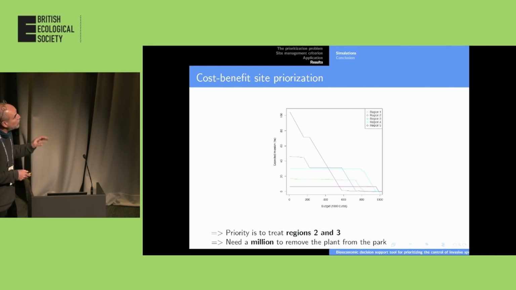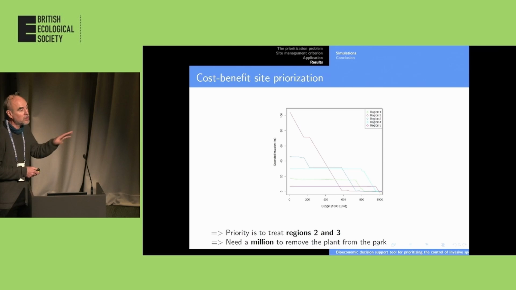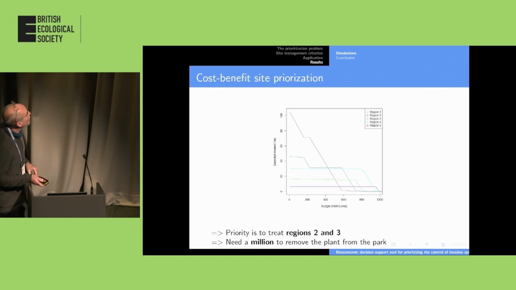Another result is that if you want to completely remove this invasion, you don't need 120,000 euros, you need 1 million. But even if you put in 1 million, you won't see primrose willow there anymore, but it will come back the year afterward anyway. Okay? So behind this choice, there's obviously the fact that they value regions 2 and 3 so much. But it's not only this, because obviously we wanted to know what was driving this prioritization of choices.